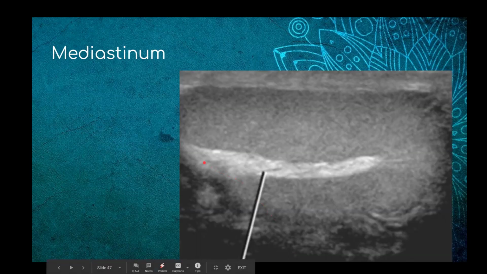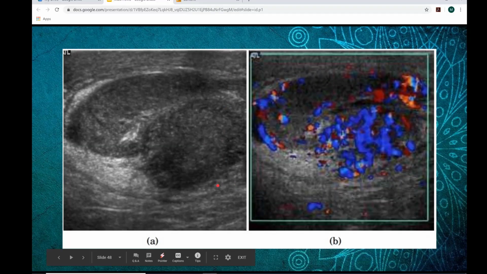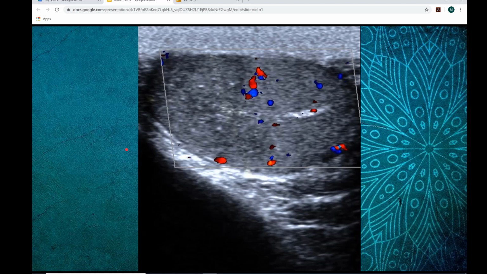Again, here's a picture of the mediastinum testes. It's a very white, dense, fibrous band that comes through the middle of the testicle. So that is very normal to see. This is just another view on the mediastinum testes. We can see it cutting through here. And again, just another view of the mediastinum testes. Note too that we can see blood flow around these. These are just those little vessels that we would want to catch when we do Doppler.